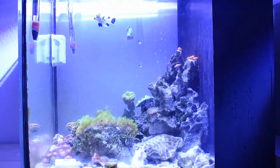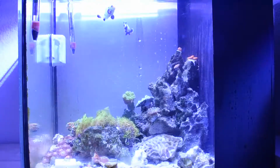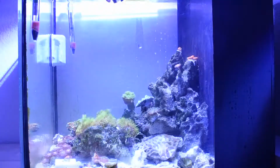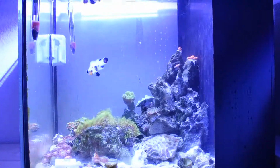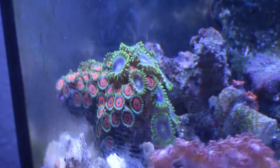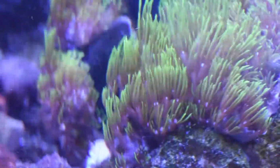Some of the other changes that have happened in this aquarium are that I have seen a lot of algae bloom. There's been a lot of algae growth on the glass as well as on the rocks. I know this aquarium's still fairly young. I did use some live rock I had curing for about 2 months, but I believe with the introduction of the fish and the new corals and me spot feeding them, that created a whole bunch of leftover detritus, and that pretty much created a good supply for the algae to bloom.